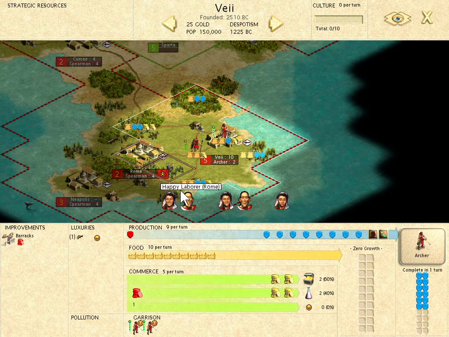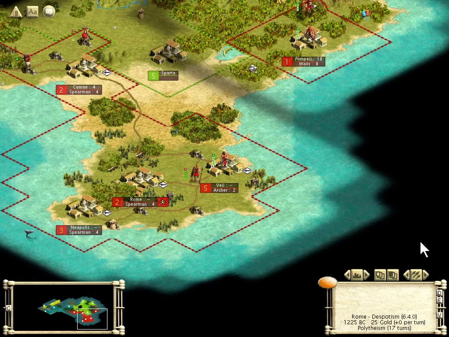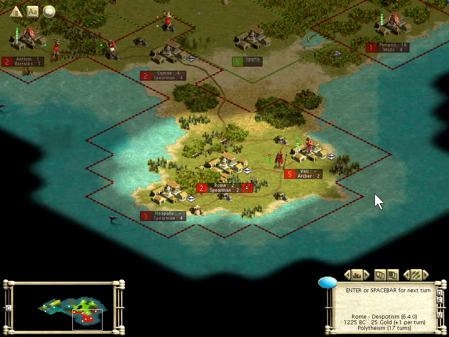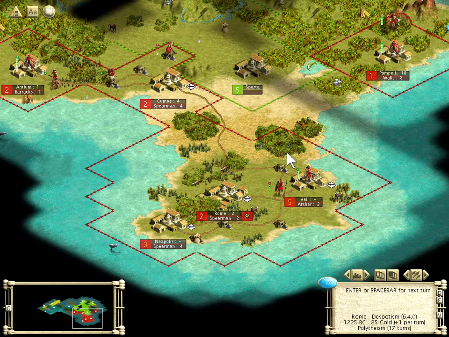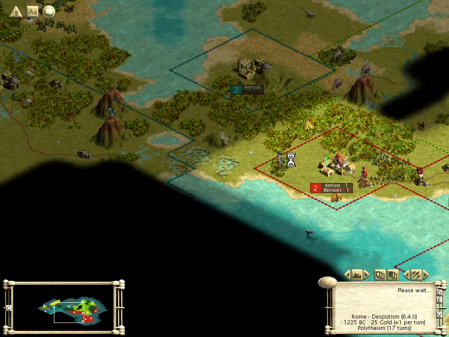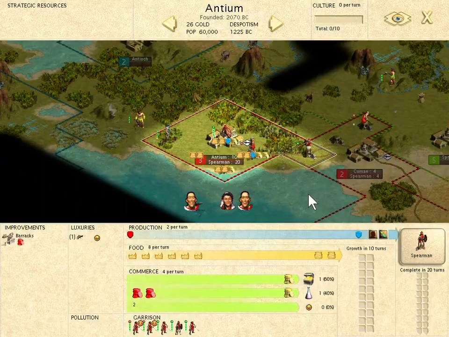And it's funny because now, yeah, that's all I can do. Actually, I can do this, I think. There, so with 7 production a turn, the city is able to build archers in 3 turns, which isn't bad, but I was really hoping to get 2 there. Whatever. Next game will go better.